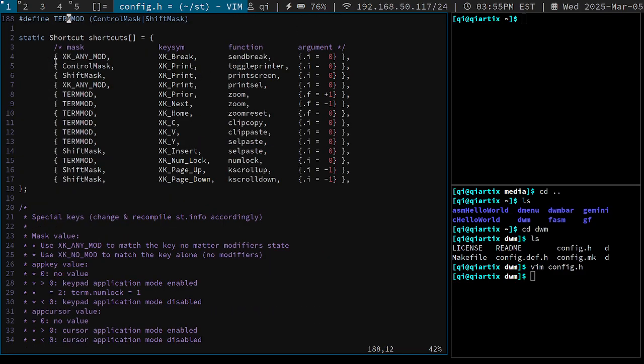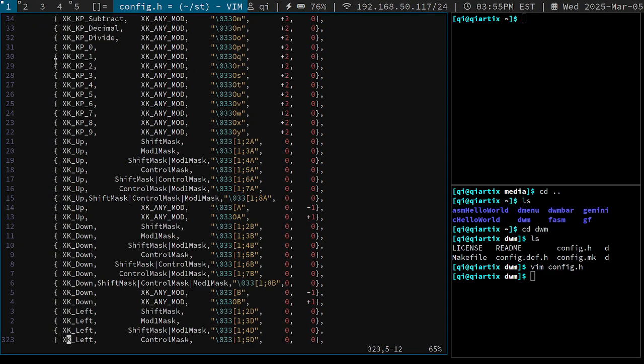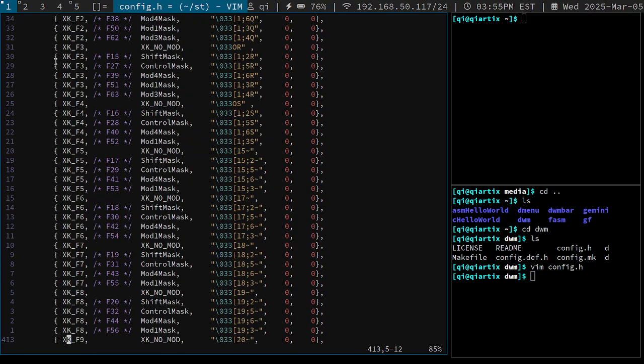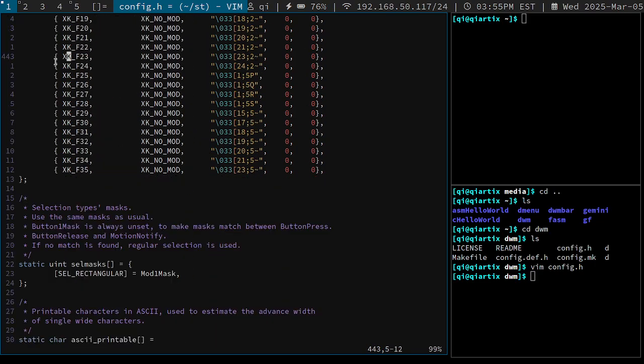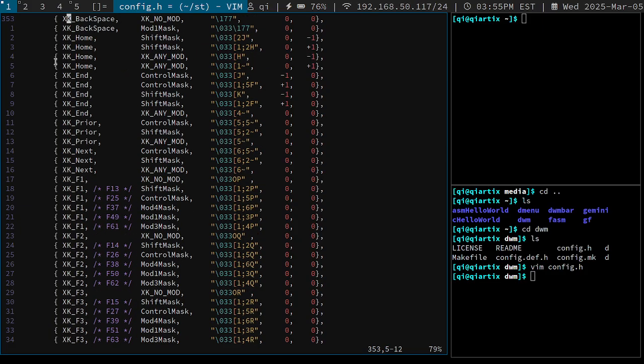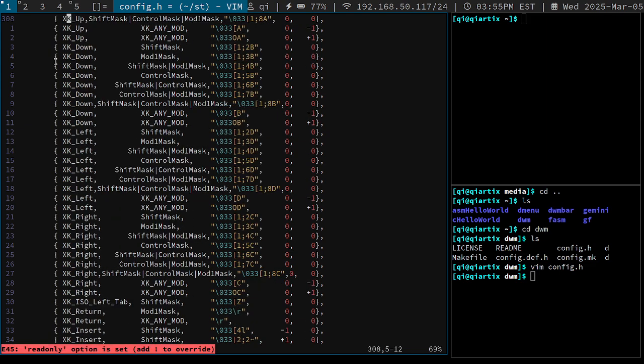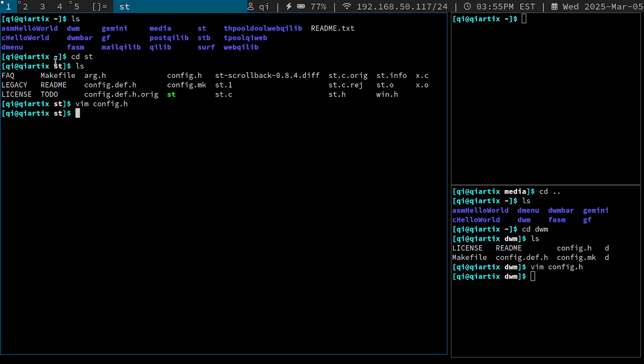It might be good to look through them. I'm sure there are some useful shortcuts in here, but I haven't had a chance to use them. Yeah, I'm not sure what these shortcuts are, but it hasn't really bothered me. These are probably for maybe toggling mute, maybe increasing the volume, which are the F1, F2, F3 keys. So that could be kind of useful. Maybe I'll try looking at that. That seems pretty good. But otherwise, not much. It's pretty much the default ST setup.